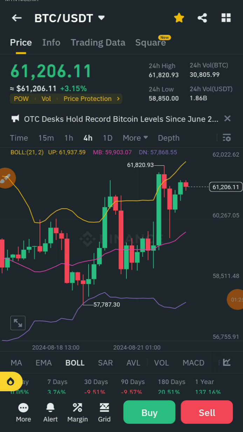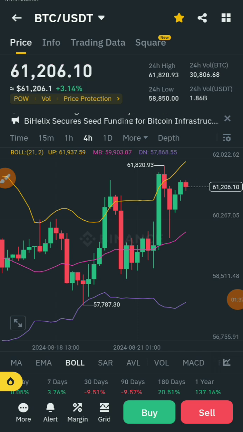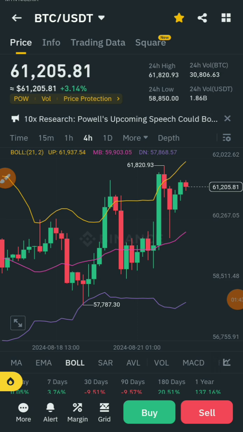So to be more consistent, I'll advise you to choose an asset that is a bit volatile. And I believe we all know what volatility is. It can be defined as the ability of a coin to rise significantly and fall significantly in a given period of time, or should I say in a short period of time. So a volatile asset will give you that consistency to be able to buy low and wait a short period of time for it to actually increase in value, so you can sell back to USDT and claim your profit.